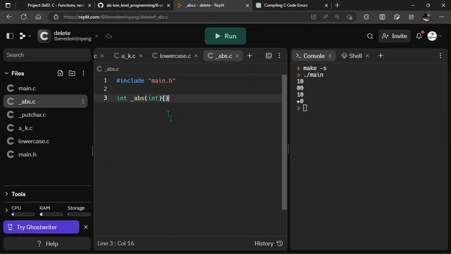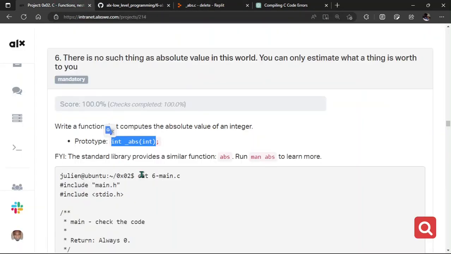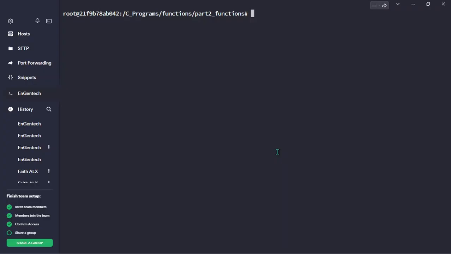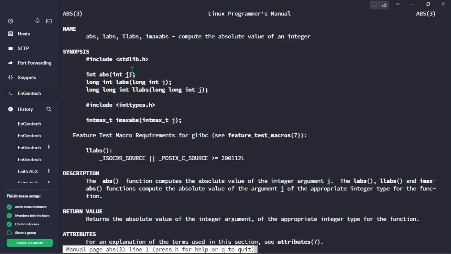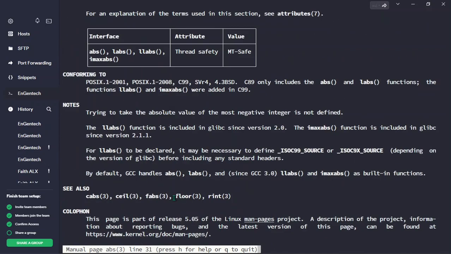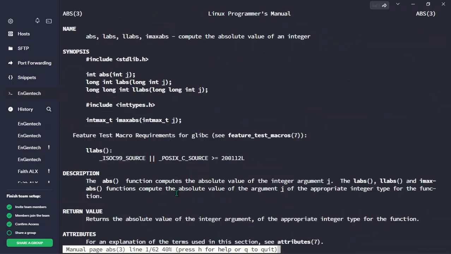All right. Okay, the next thing that comes to your mind is, what is the meaning of abs? What's the program supposed to do? Now, the standard library provides a similar function. You can run man abs to find out more of what that means. So I can simply choose to check the manual for abs. But I wouldn't have time to actually do that.